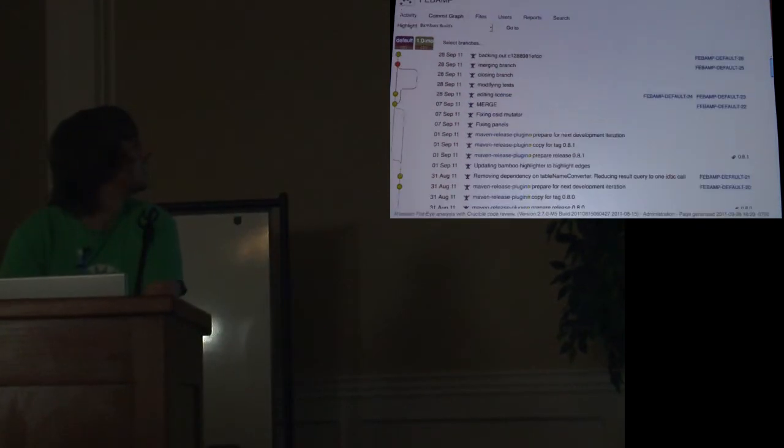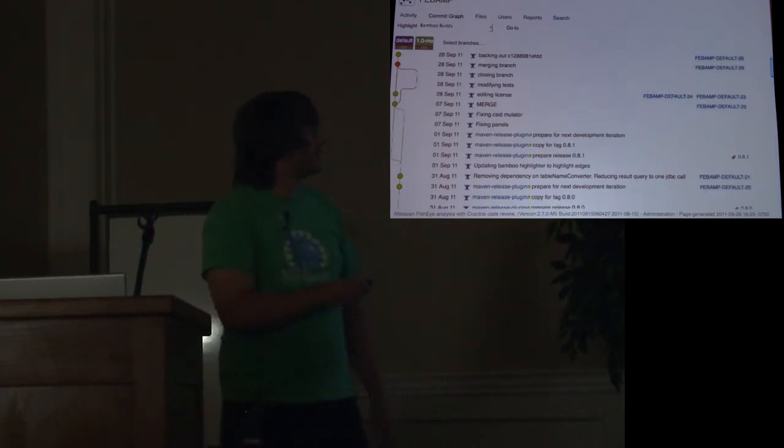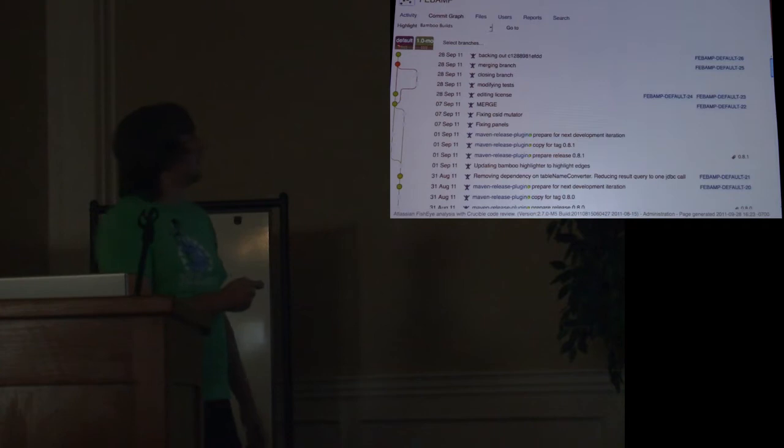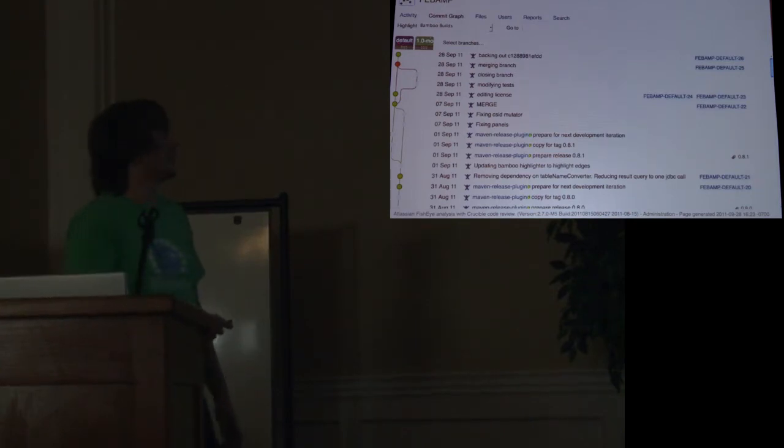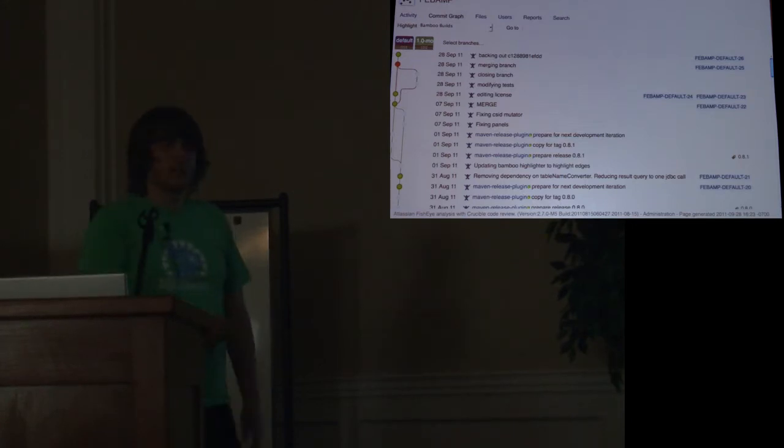All right, so what you're looking at here is the commit graph. Can everyone see that? Do you want me to make it a bit bigger? This is the commit graph. It was released in 2.6 of FishEye. If you look up there, these are swim lanes, and they represent branches within your repository. Each of these nodes represents a change set within that branch. So you can see that we have a default branch, and then we have a feature branch over here.